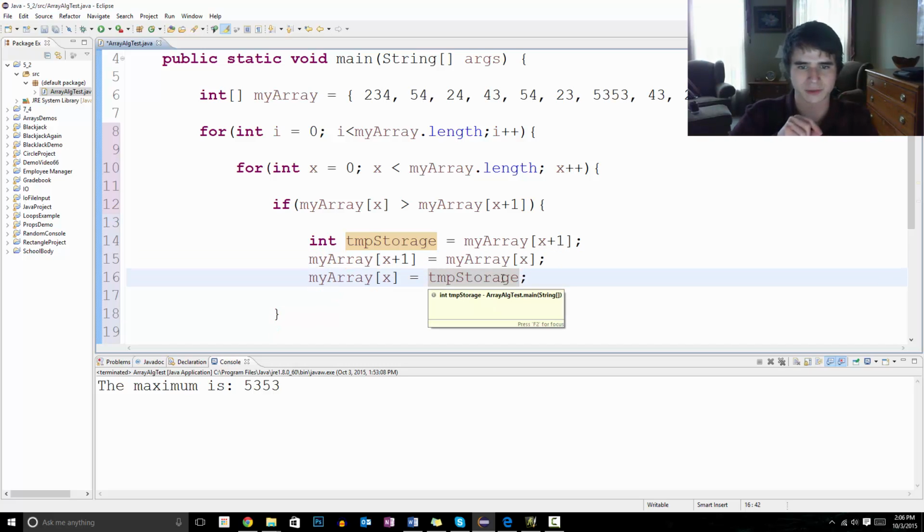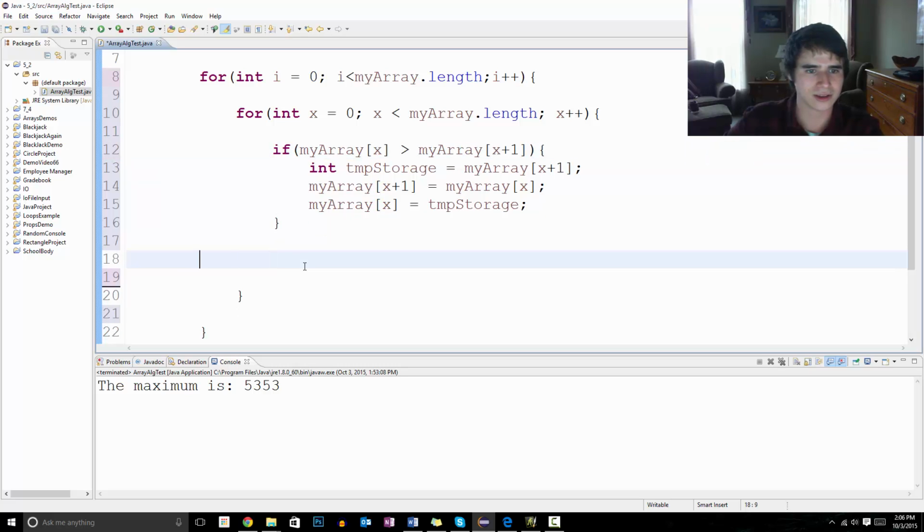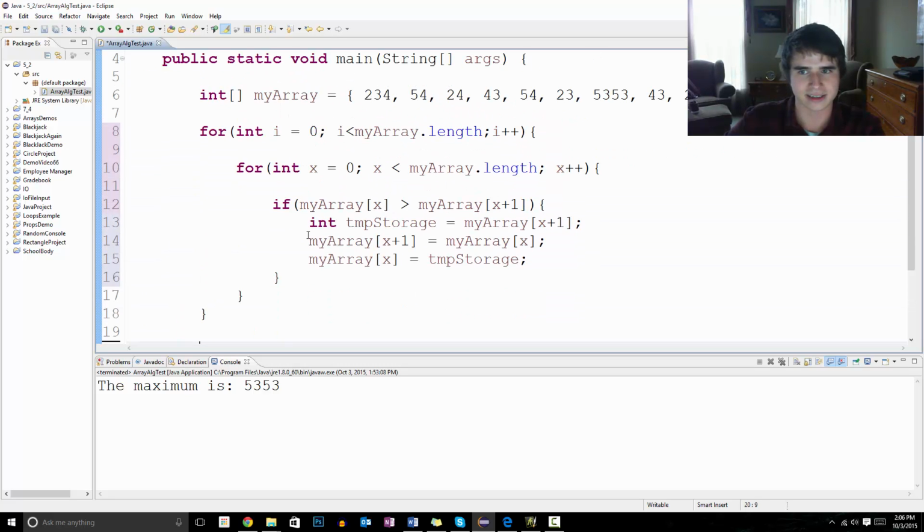We want them to be swapped, not all set to the same. So that's going through and swapping everything out for us. And that's really all there is to this algorithm. It's a little more complicated than the last one, but still overall very simple if you understand that concept.